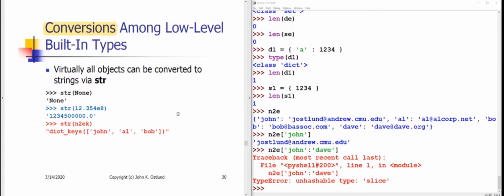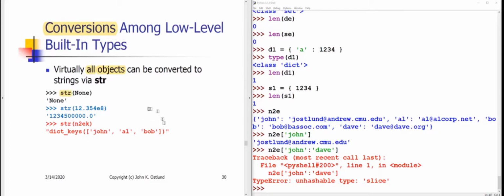We then do our computations, and of course we have to convert back into strs for the user to be able to read results.